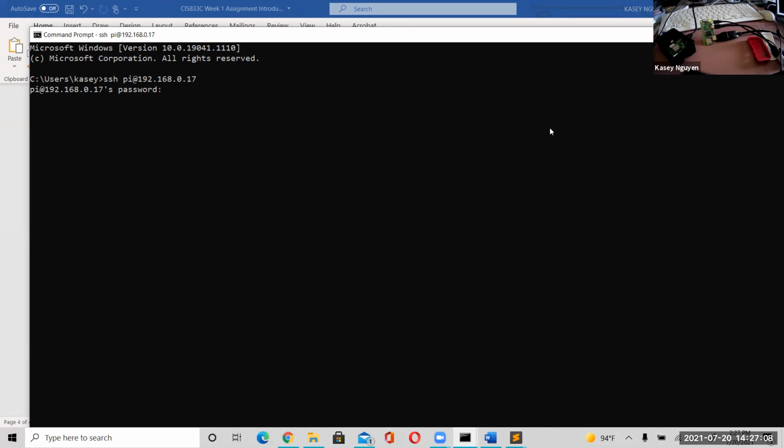If you successfully connect to your Pi using its host name or its IP address, it's going to prompt you for a password. Keep in mind that on Linux, when you type in your password, the cursor doesn't move. If you mistype, you have to press enter and then it's going to prompt you again. After a few times, it's going to time out, and then you're going to have to restart your Pi and try to reconnect.